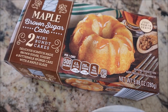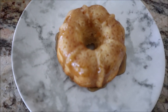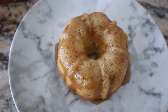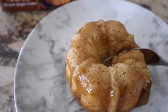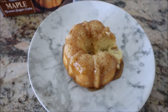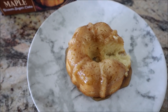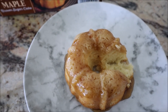So since these were already thawed, I figured I'd just have one. It is a brown sugar cake with a maple glaze and I put it in the microwave for like 30 seconds. Okay, delicious. Go buy some and then buy some more and put them in your freezer because you're going to want these during the holidays. Delicious.